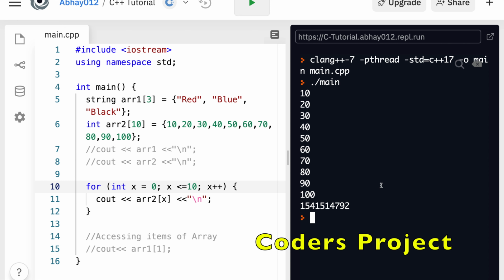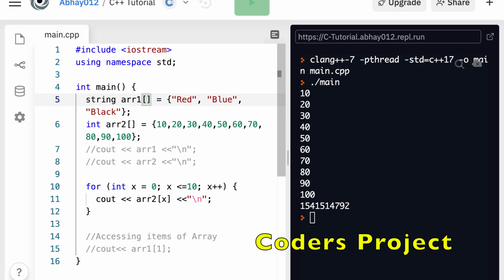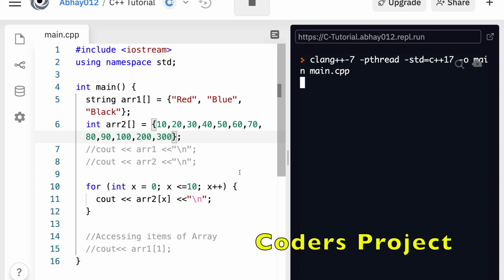Now I'm going to be showing you how you omit the array size. You can just leave it blank if you don't want to specify it. So this can store however many items you want to store. You don't have a definite value over here, so you can just keep adding.